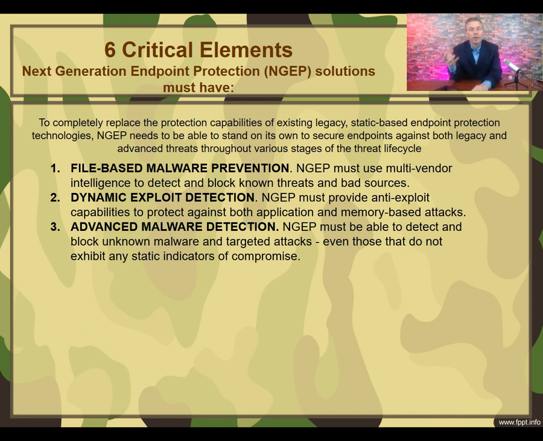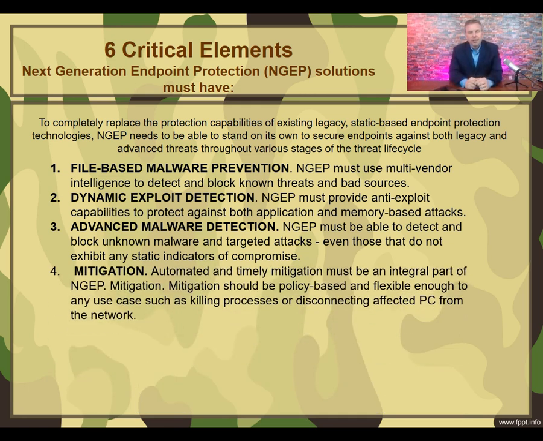It should also look for advanced malware protection. Those are the unknown attacks that are targeted to your server. Those are attacks that exploit no static indicators of compromise. There are no files infected. There are no extra files added to your network. These are programs that run in memory, unannounced, that are doing nothing but starting to encrypt your files or send your files out of your network. You have to pick up on those as well.